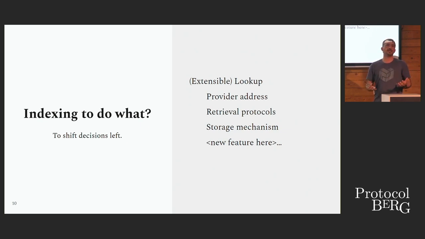We want to enable applications that are richer. We want to enable applications to make decisions on their own about their own trade-offs. And that essentially means we need to create an indexing system that not only gives you addresses, but also gives you other information that helps you as an application developer, as a protocol developer, make better decisions about the things that you care about. And these things include things like retrieval protocols. The thing that I'm looking up, what protocols over which I can retrieve it, because it matters if I'm connecting from mobile or if I'm connecting from desktop, for example. What were the semantics for storing the information? If the information was stored in a certain way, maybe I can look up other mirrors for the data, or maybe I can do some other proving of sorts, for example. So this is the sort of direction that we're going with the indexing.